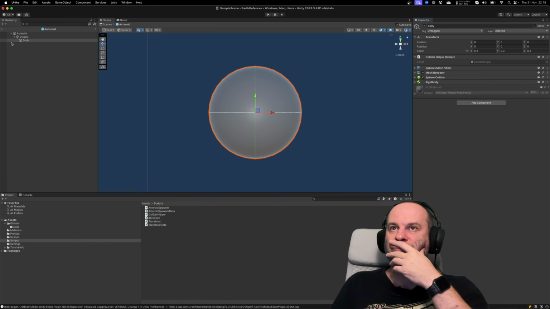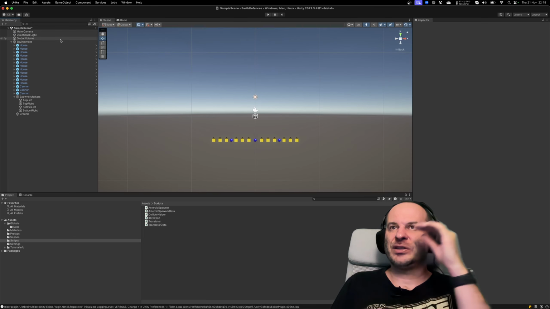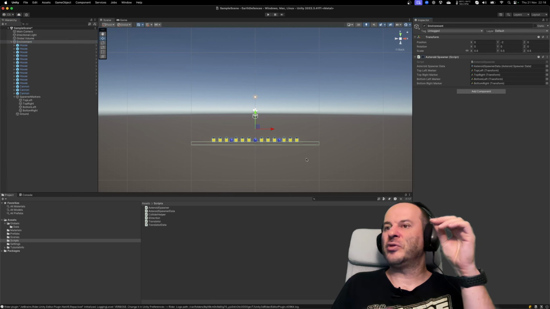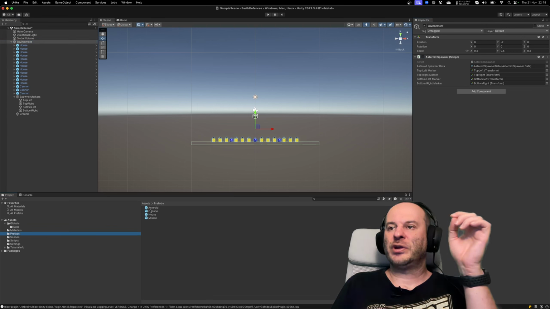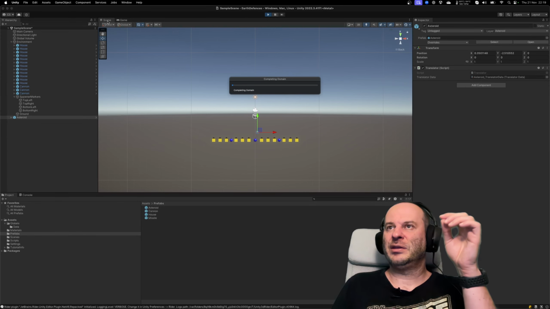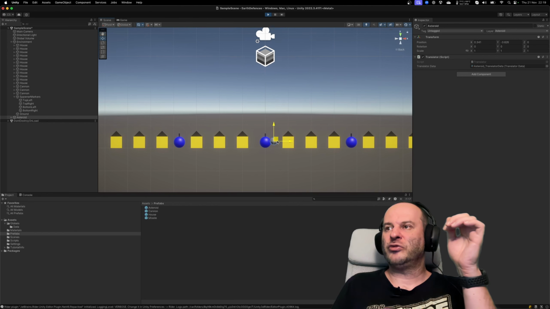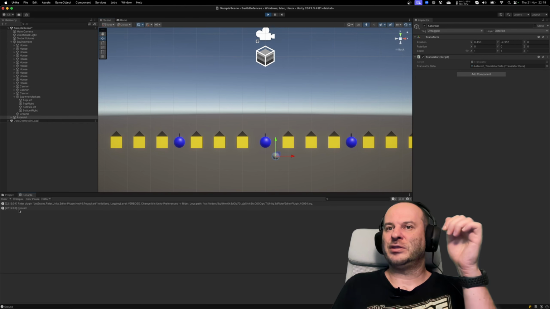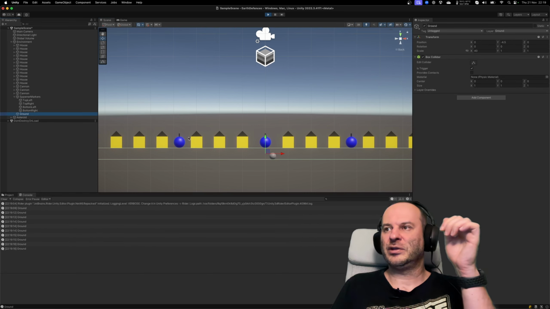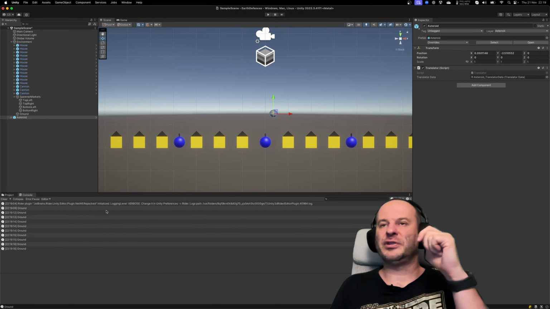So let's just disable the asteroid spawner for now. Put one of these asteroids in the scene somewhere. Hit play. Go to scene mode and move it down. And it says ground because it collided with the ground, which is here but hidden. Look at it. So this is how we're going to detect collisions, right?